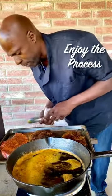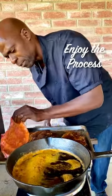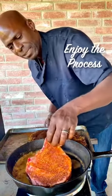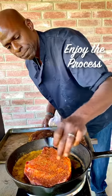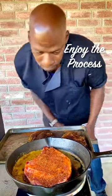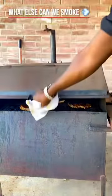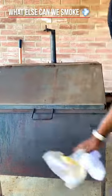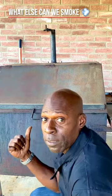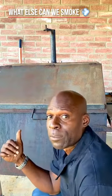Let's go ahead and get the last one in. I'm not using my tongs to drop the steak. Nice little sear. All right, we're gonna go ahead and let that work. Let's see what it does there. So now, what do we have? We have our steaks working. That's what we have going on.